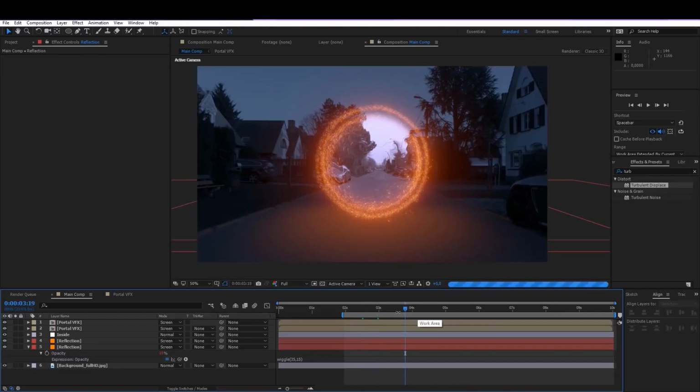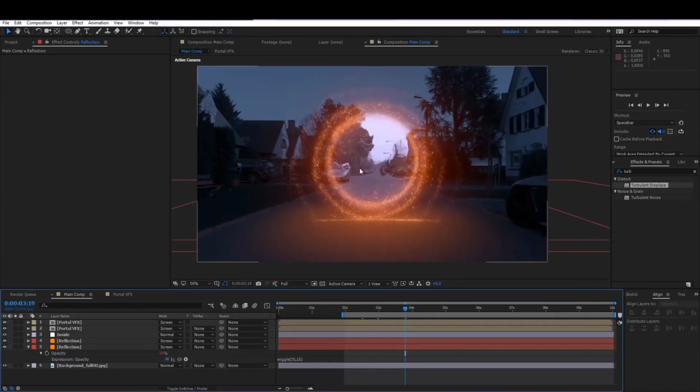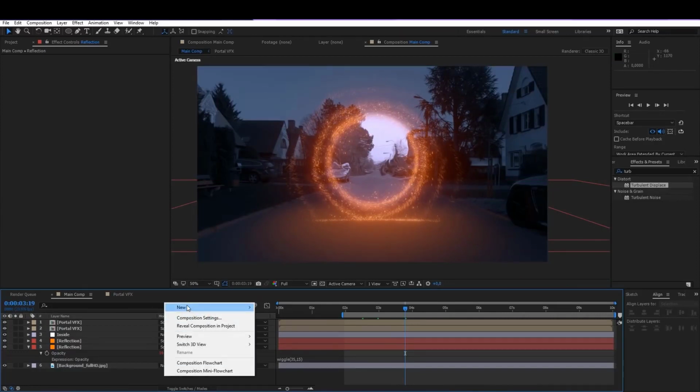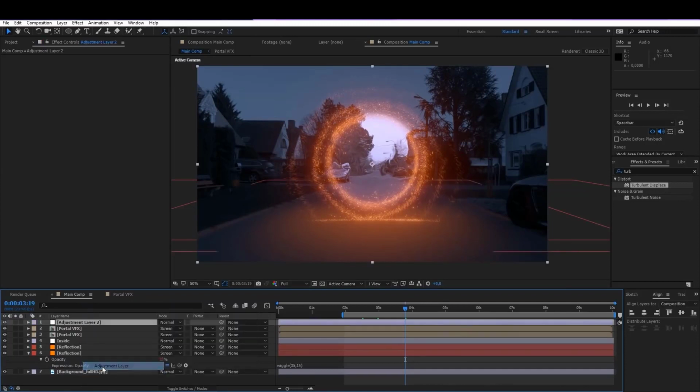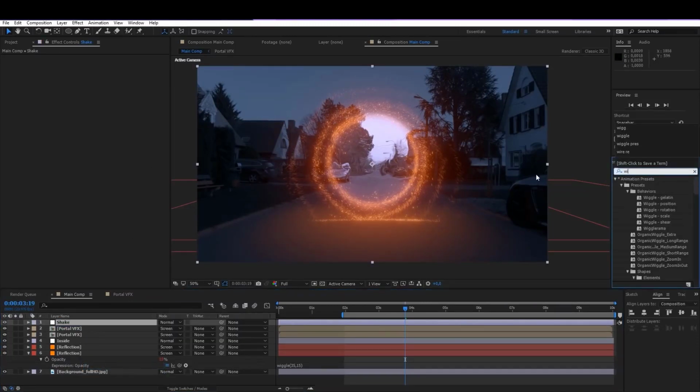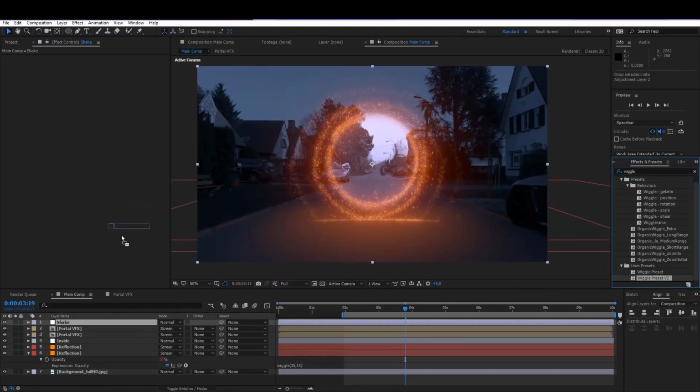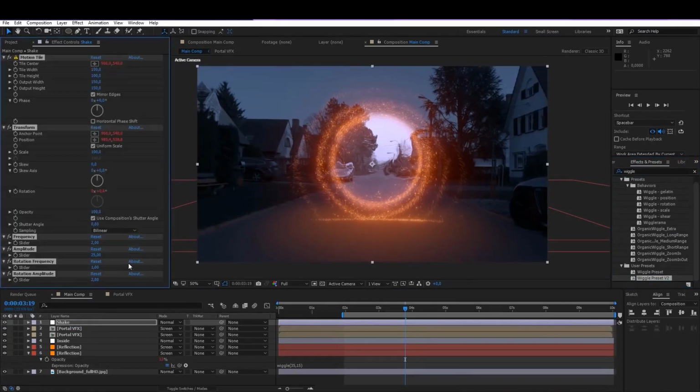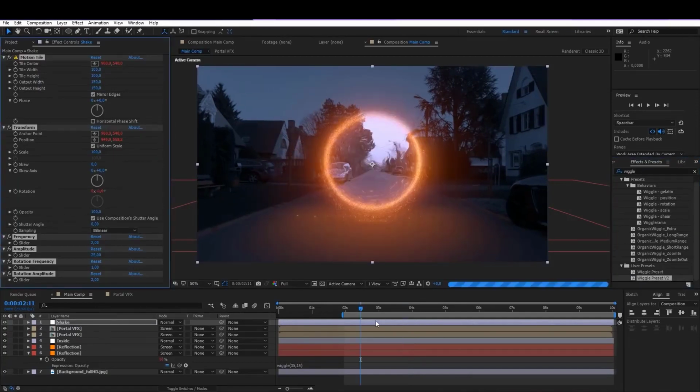Okay. Another thing that I've done is, because this is currently done on a static image, I added some motion to my scene using an adjustment layer, renamed to shake. And I applied my wiggle preset, but I'm actually working on a V2 version of this wiggle preset. I'm still working on it, but once it's done, I will release it with the link in the description. So yeah, this wiggle preset, you can also go ahead and find on our website already.